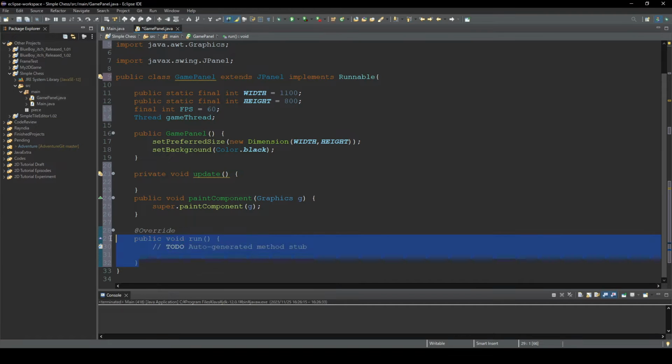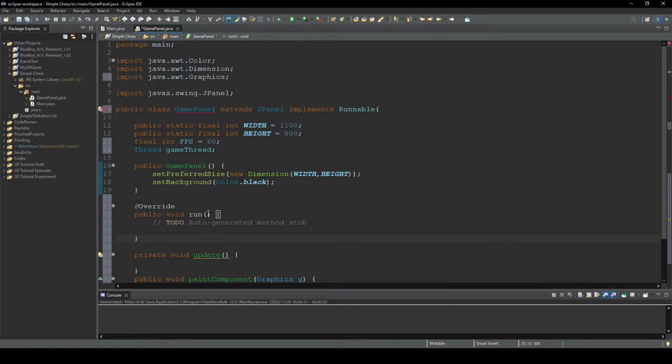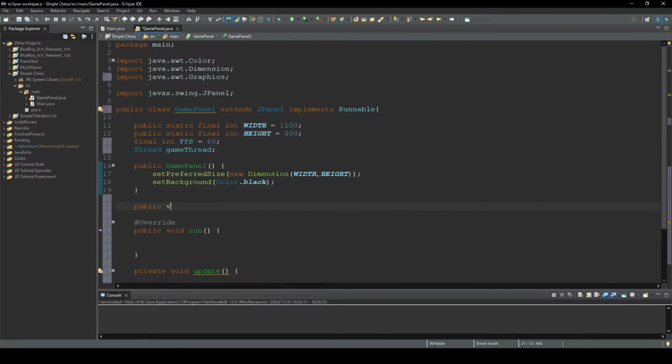I want to place this method above this update. Just my preference. And now we instantiate this thread. So here we instantiate the thread, then call its start method. And this basically calls this run method. So starting a thread means calling this run method. So that's how it works.